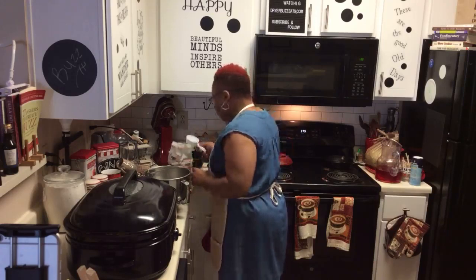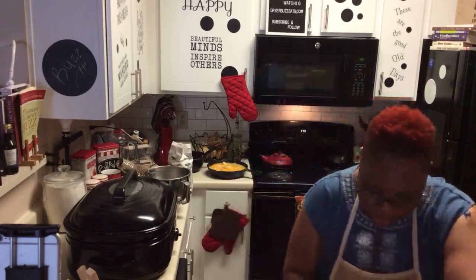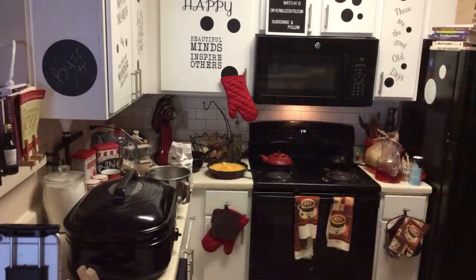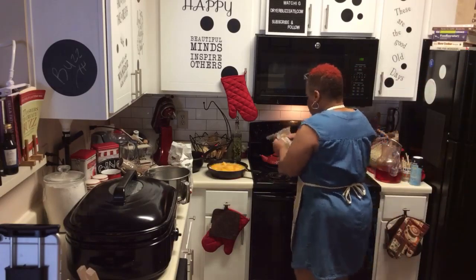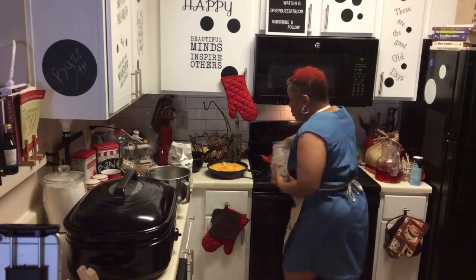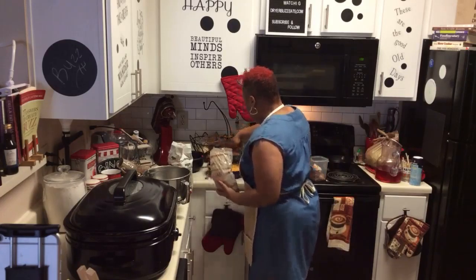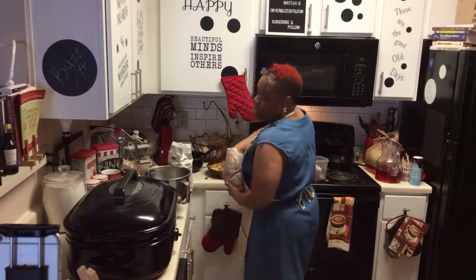All right, now, I was saying also, you can either do it now or do it when it's done, go in with a little bit of something, you're trying to create a richness. You want to create that richness in the beginning. You can hit it off with a little bit of brown sugar and top that with some cinnamon. I did a little bit of just regular sugar just to get that sweetness on there. So now we're just going to drop a little bit of brown sugar on there, just because I'm trying to impress y'all. I hope my dress didn't come up back there.